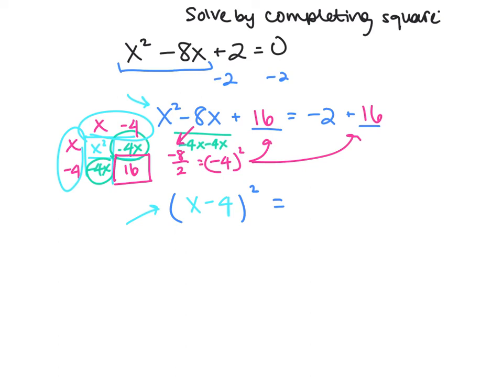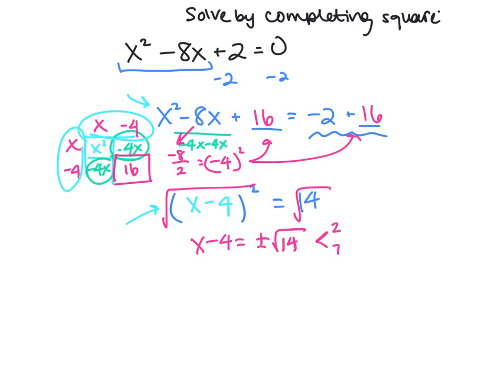And then on the right side of the equation, we have -2 plus 16 from these, so that gives us 14. So now to finish off, the whole point of this was so we can now get rid of the square to solve for x. So we can take the square root of both sides. X minus 4 equals plus or minus square root of 14. 14, we should probably check to see if that can simplify. So 2 and 7. Oh, and that's it. So no simplifying to worry about there.